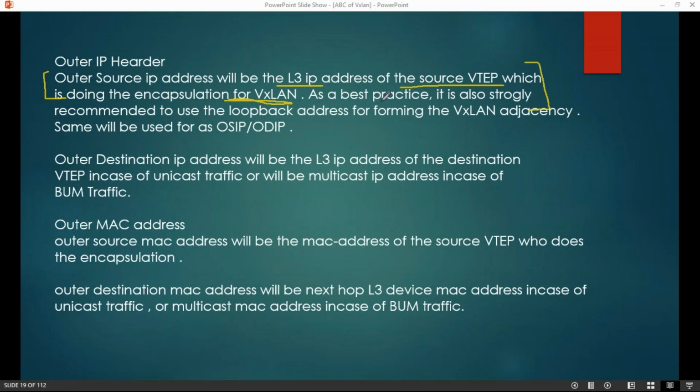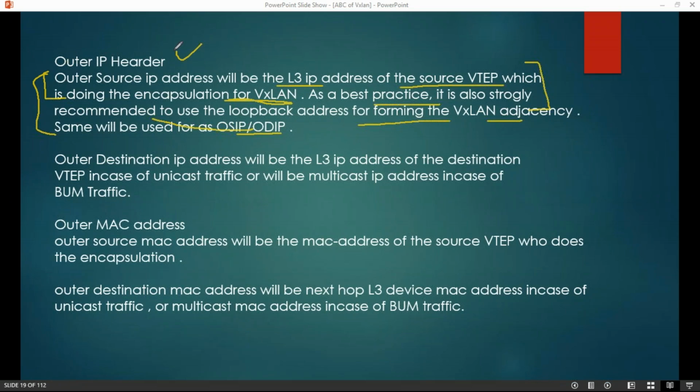Now there is a Cisco recommendation that you can use the loopback addresses for that. Because obviously we know if the physical interface goes down, then everything will go down. But if you are using a loopback address, it can be associated with n number of physical interfaces.